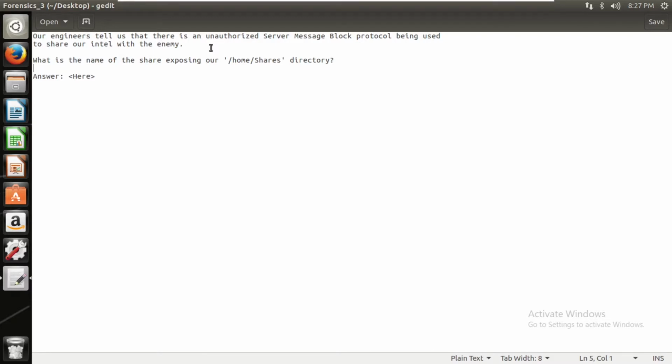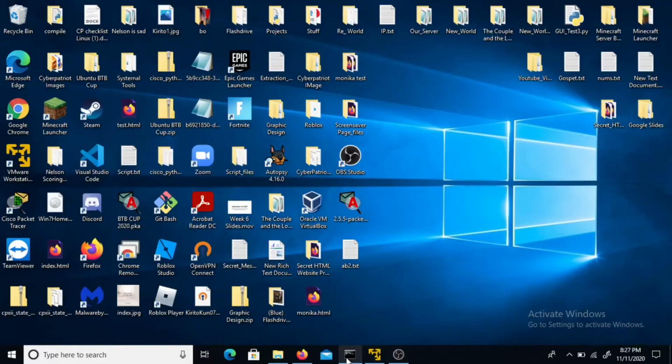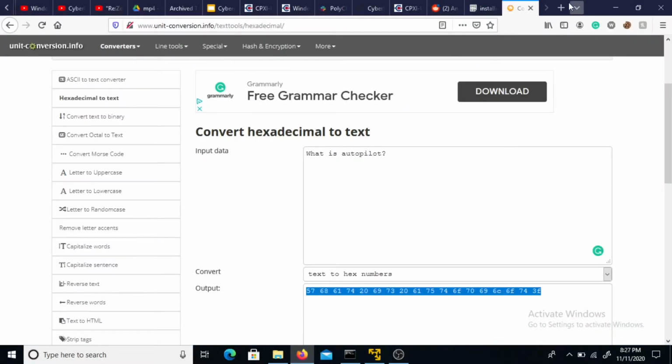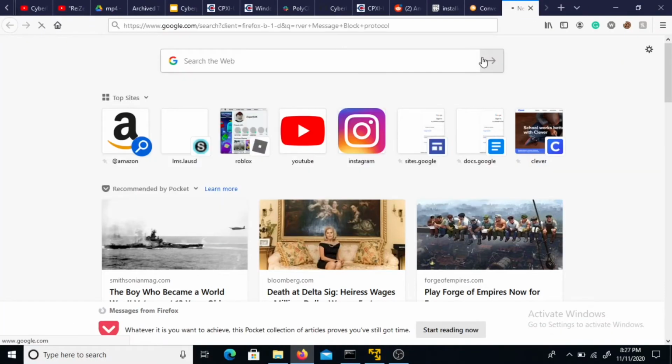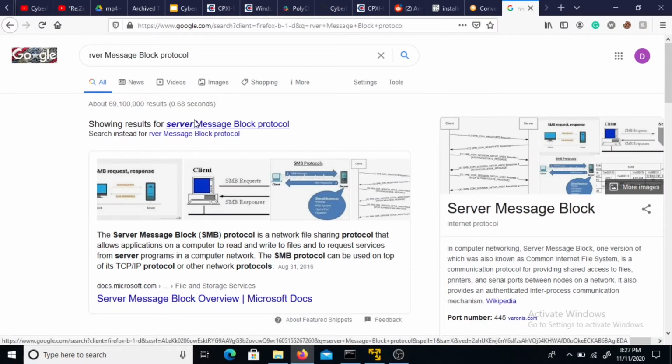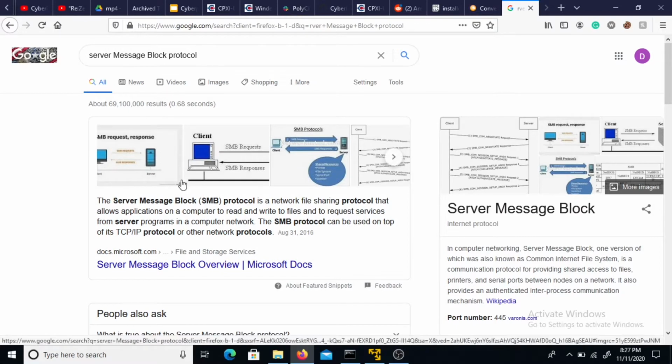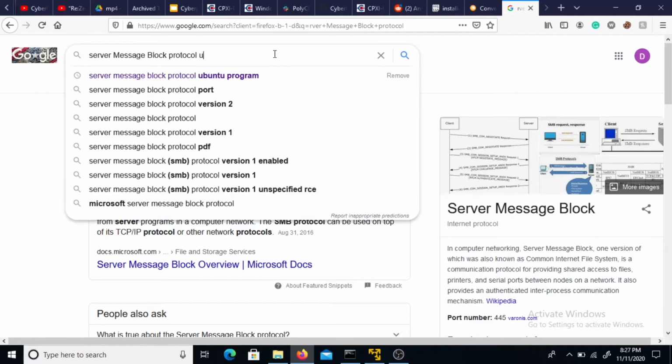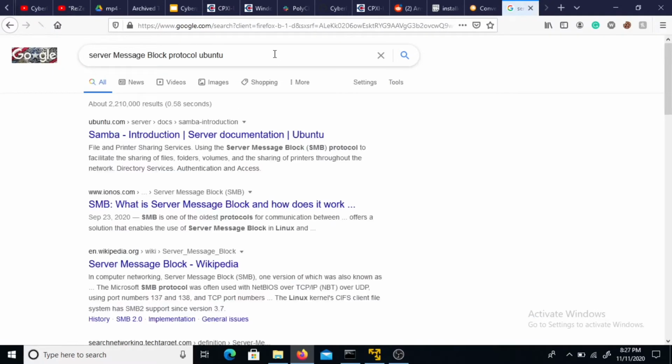People may not be familiar with what this is, and I may not be familiar with this either. So what I did was copy it and use our nifty tool, the best tool, Google. If we look that up, oops, it didn't copy fully. Okay, so we got an answer. Actually, let's put Ubuntu, because stuff could be different just because of the name. So with Ubuntu, we get something known as Samba.